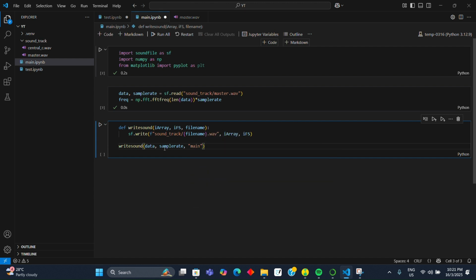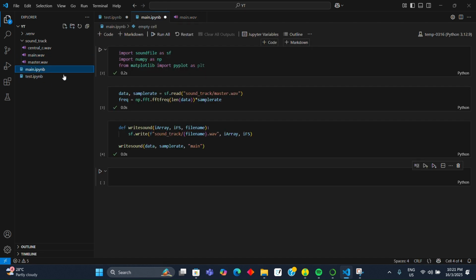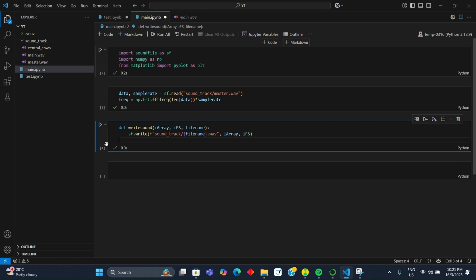Let's call it min. Let's hear it. All right, it works perfectly. So that's our function to write a sound file.